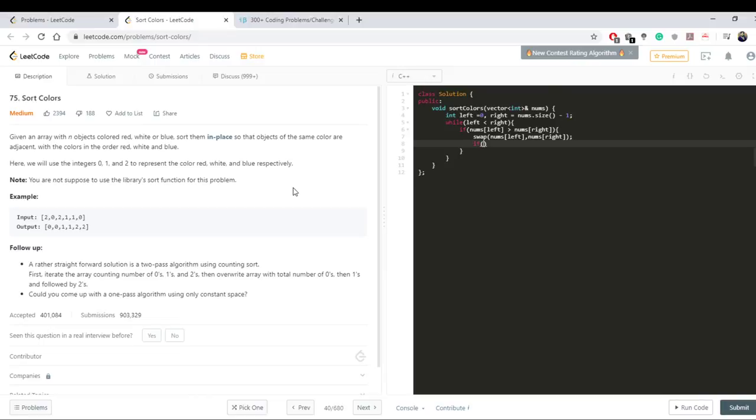If nums left equals 0, left plus plus. If nums right equals 2, right minus minus.